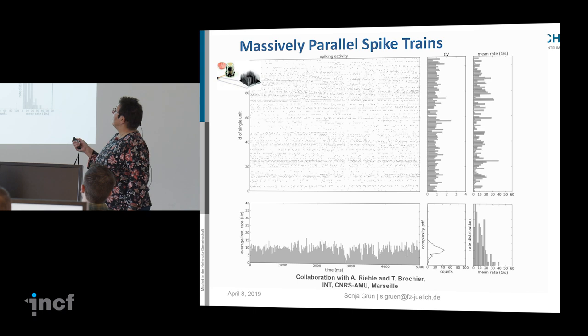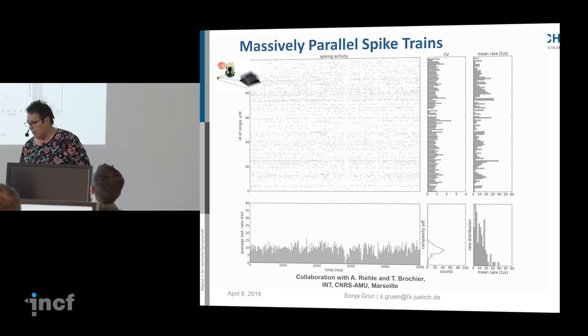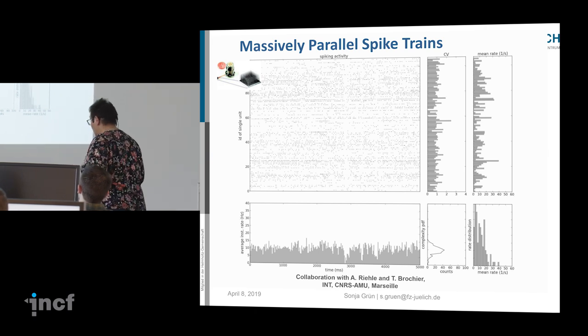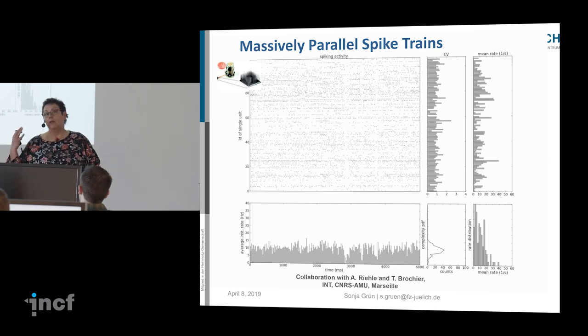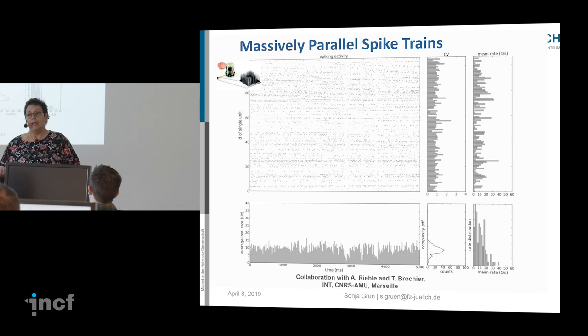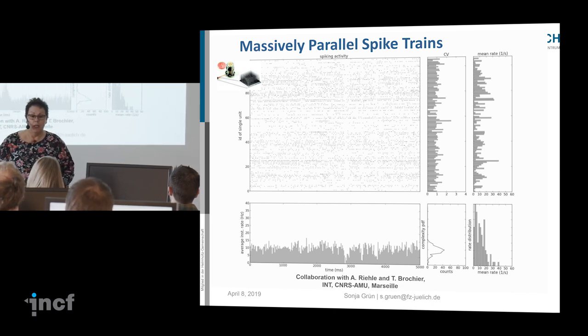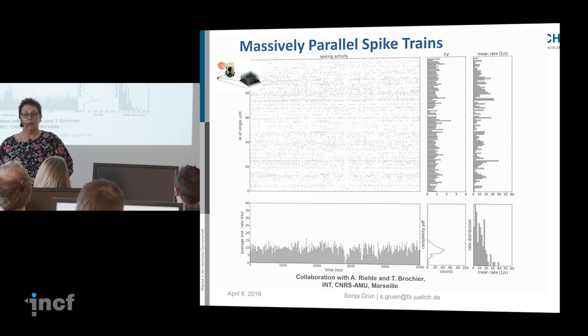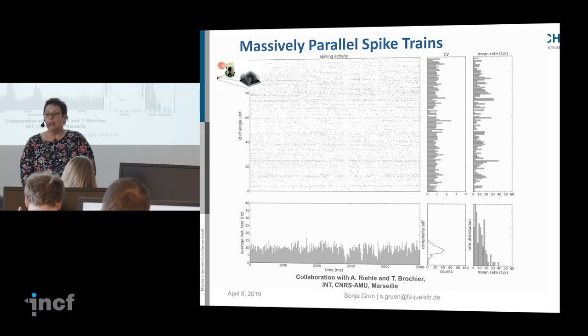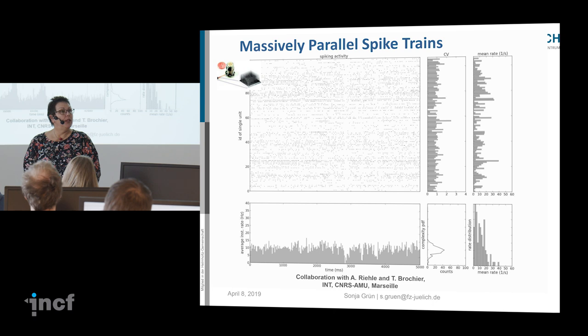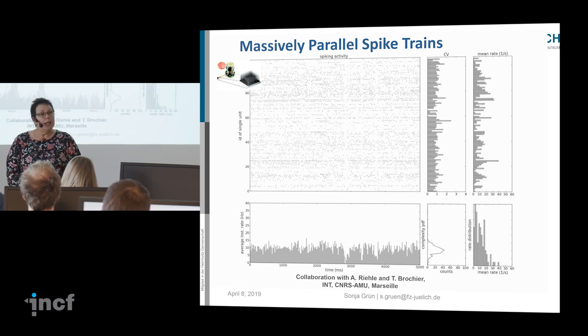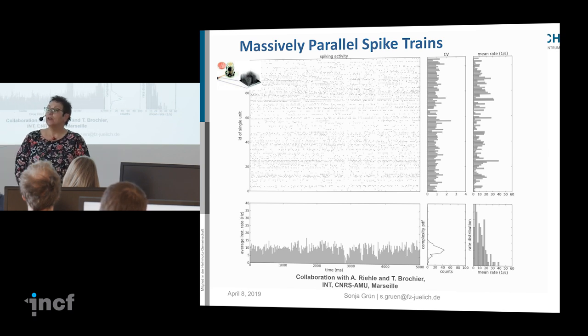So to remind you, this is what I would consider massively parallel data. And the task you will have for the next 3 days is, as I said yesterday, the so-called data challenge: you will have 6 data sets, and we give you this afternoon the features of these data sets, and your goal is to find out which is which. We will have a report on this, I think, on Friday morning. And after successful identification, you will know which is the real data, and you can also get the local field potentials to work with on a neuroscientific question.